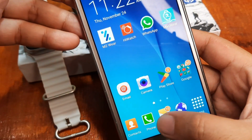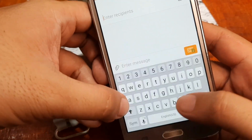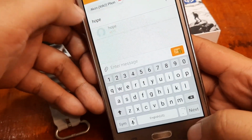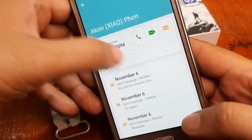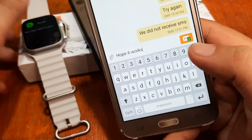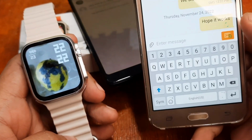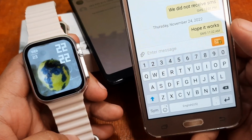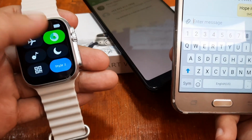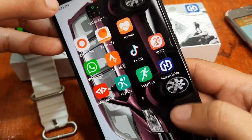What about the SMS? Let's try and message the recipient. We do have the recipient here. Hope it works. Okay, here again, we made a mistake. Hope it works. Let's go back and send a message. We did receive a message on our phone, but we did not receive any notification here. I think there's a problem with the SMS messages when it comes to the HiWatch Pro app.